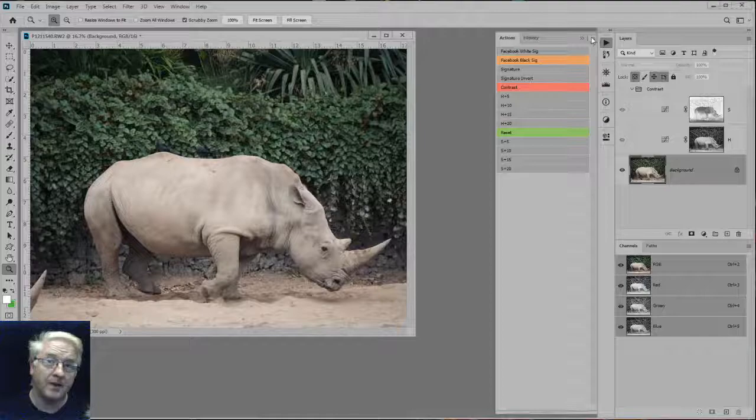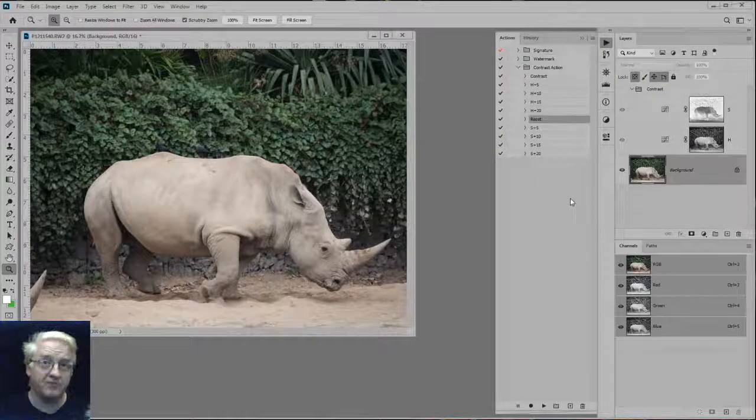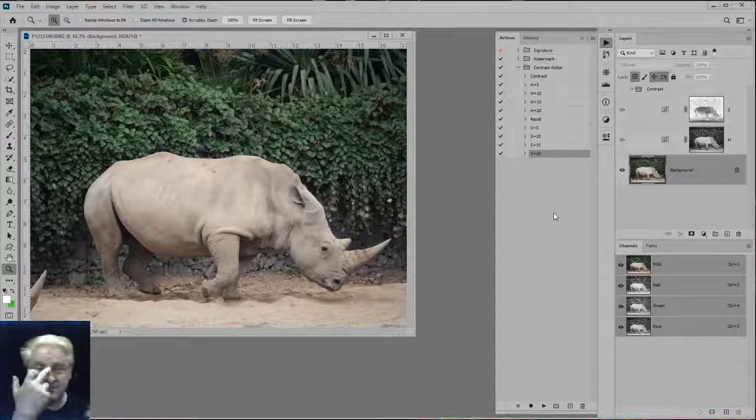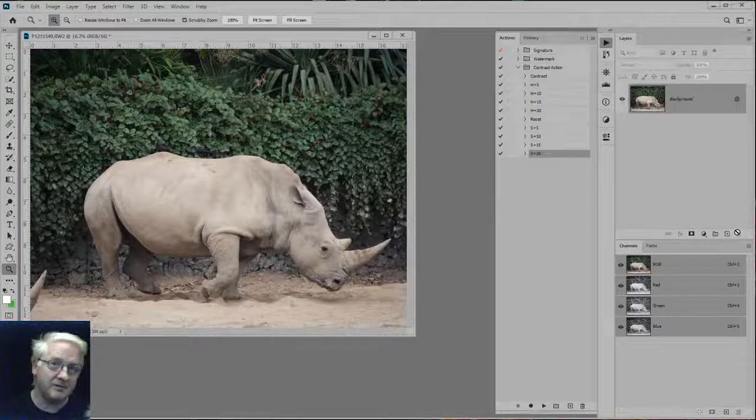And we go back into the actions flyout and switch the button mode off. So we need to now make an action that's going to say 10 shadows and 10 highlights, okay? But we need to do it from an image as it just came in.